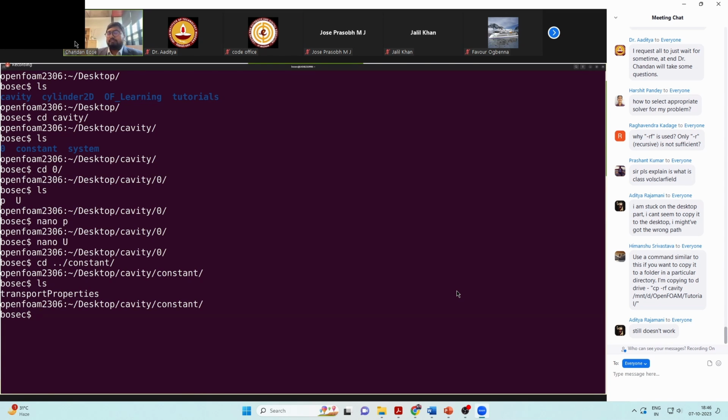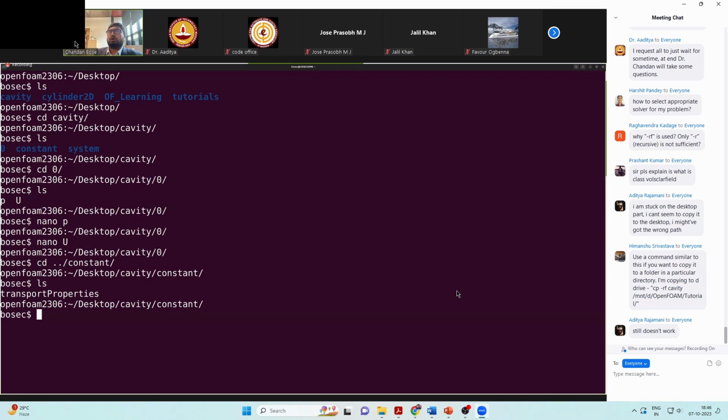This folder is named constant because whatever values we define within this folder will remain constant throughout the simulation. They do not change. All right. So for example, if you want to define the viscosity of the fluid, which does not change throughout the simulation, we define the viscosity within the transportProperties.